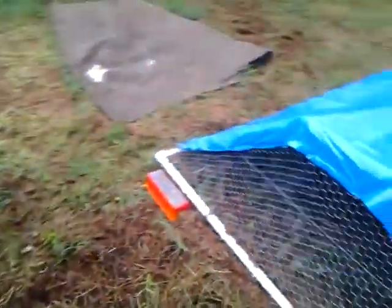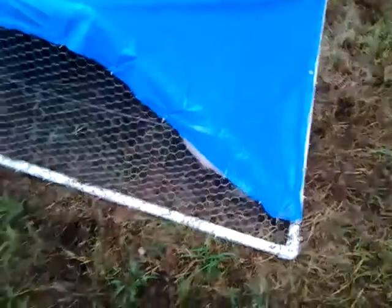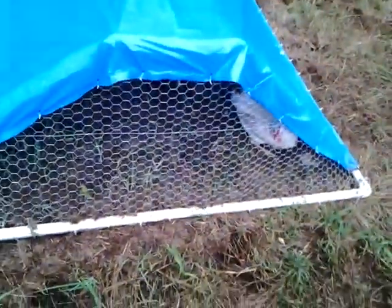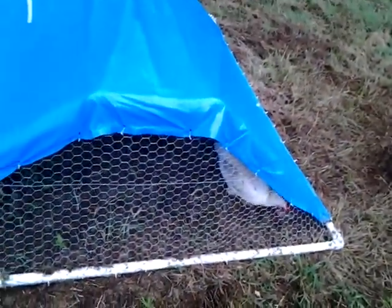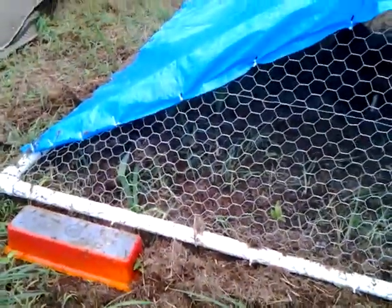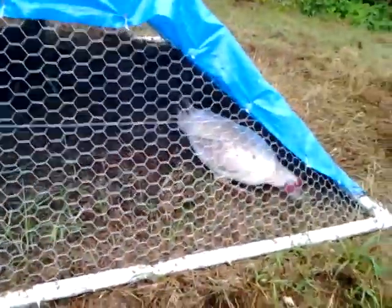So yeah, and then this is the other design that I picked up from my friend's commercial egg farm. They started out just as kind of little mom and pop egg production, and they ended up finding the most cost-effective and efficient way to move chickens around to prepare areas to plant. This is 1-inch PVC. They use half-inch, but I use 1-inch. I thought it was a little bit more sturdy. 1-inch PVC. It's about 2.5 feet high right here.